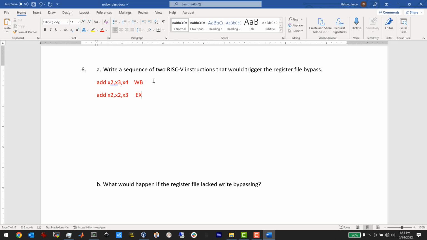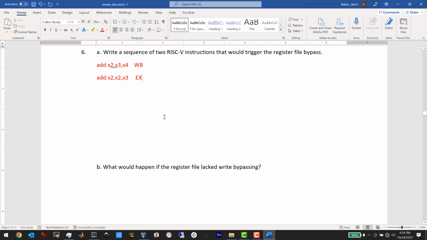So the idea is that in this scenario, whatever I'm writing to register 2 should immediately get forwarded to the second instruction as the input, right? So we want to create a direct connection between these two instructions and bypass the RAM in the register file. You might say, why do you have to do that? Because it takes one cycle to write to the register file. We need a zero latency write in this case because we've got one instruction writing while the next one's reading at the same time. We can't afford to take a cycle to write, and that's what the register file bypass does.